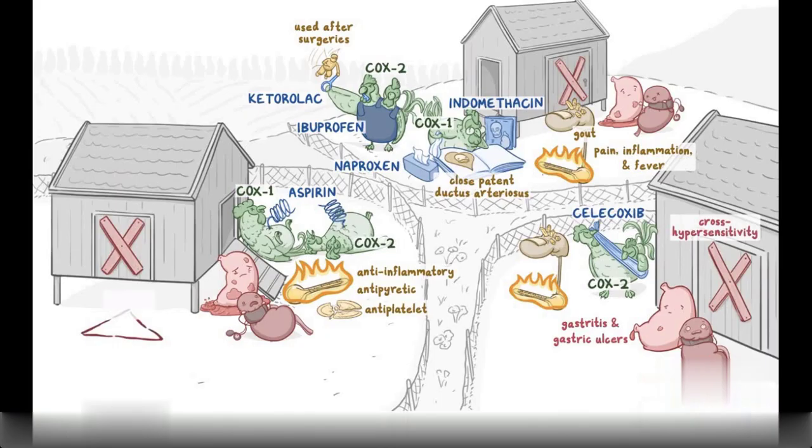One point is next to the hypersensitivity cross, the next point has an asthma inhaler, and the last point has a big nose with a polyp growing out of its nostril.